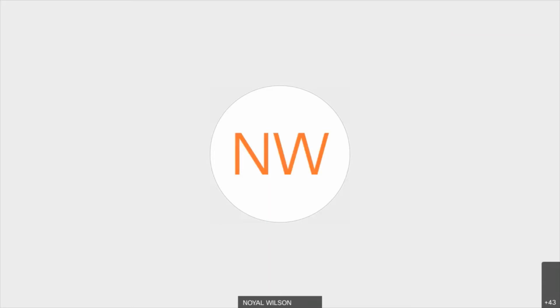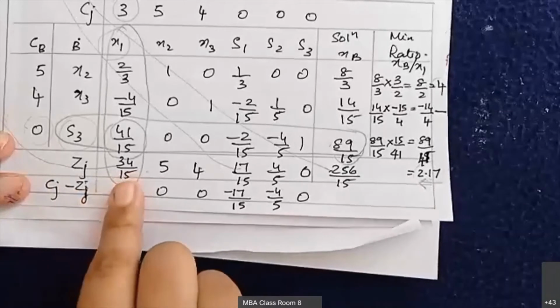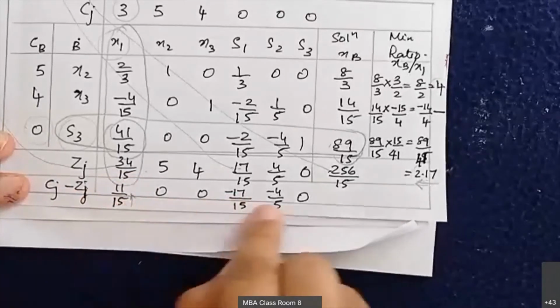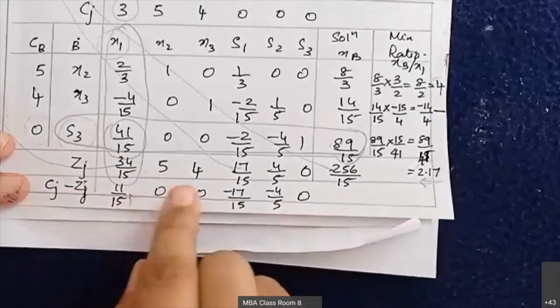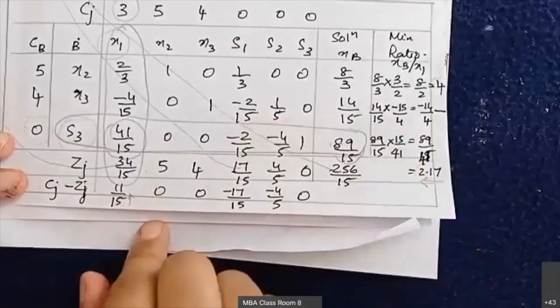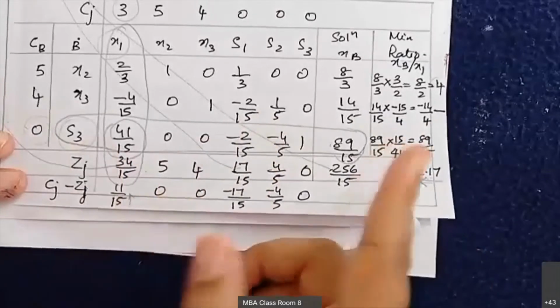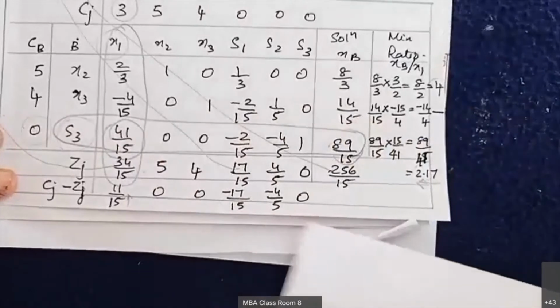The optimality is that we check the Cj minus Zj value. Until all the numbers over here are either 0 or less than 0, negative number or 0, we have to continue this process. Don't worry, within the next table, it will be over. So don't worry, quickly tell me the operation.